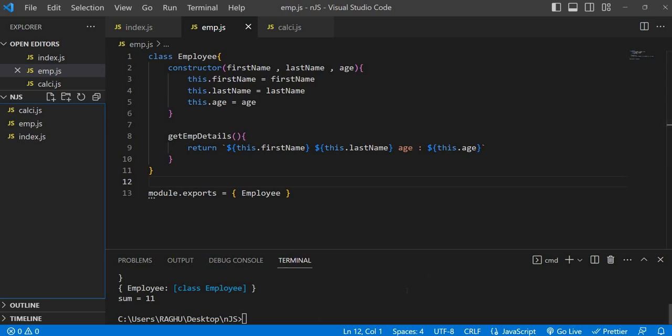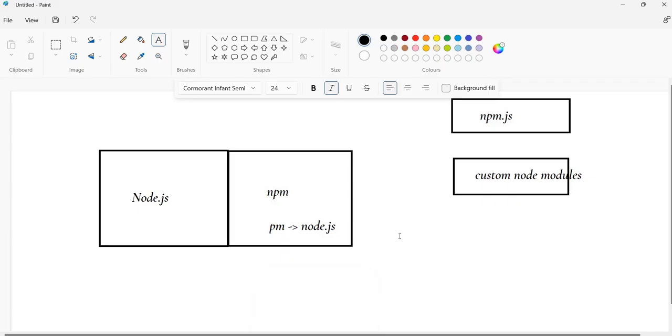Because here we are going to build the Amazon project. For that we need help from third party libraries or third party packages, which mostly we are going to depend on from npmjs. And at the same time we are going to write our own logic also, and along with this we have one more thing.